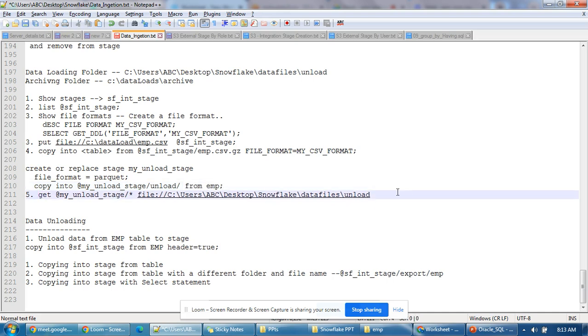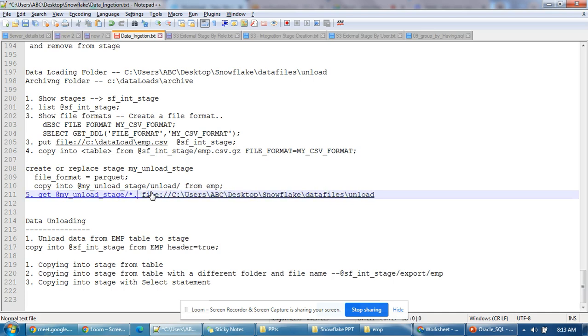Next, how can you get the data into your local on-premises environment? Here you can specify the source path and target path. The target path would be your on-premises location, and this one would be your stage location. If you want only CSV files, how can you do that?